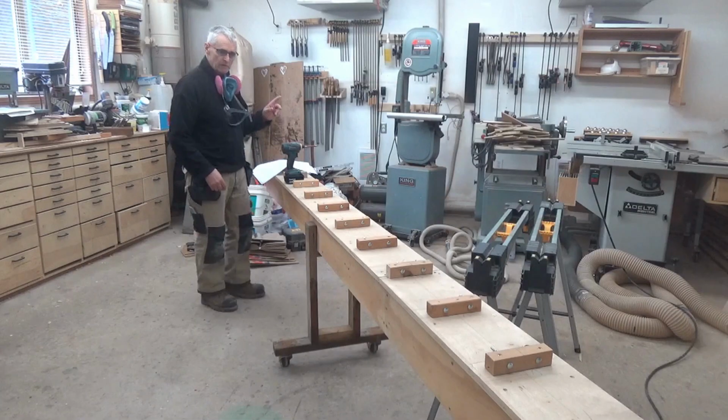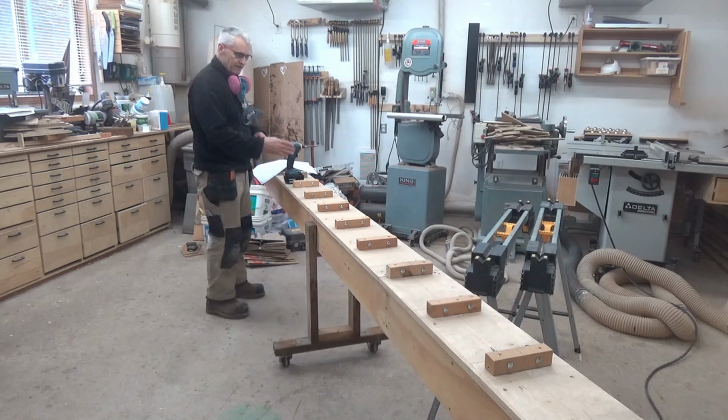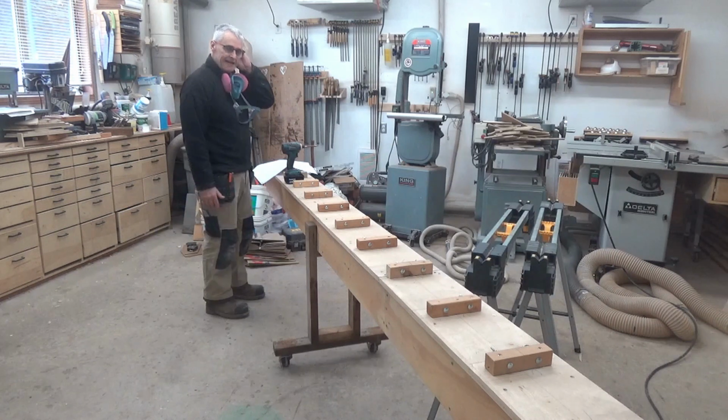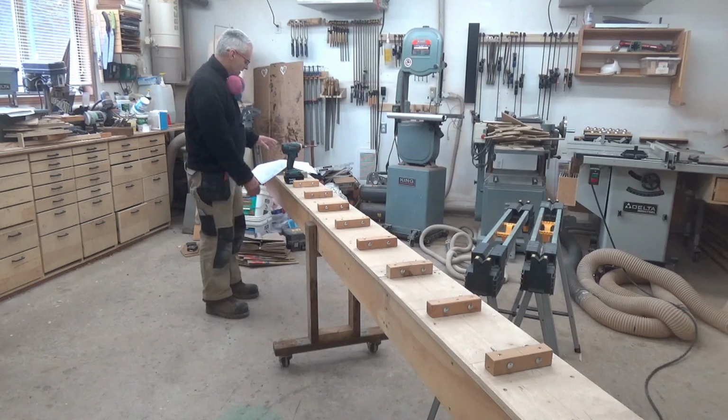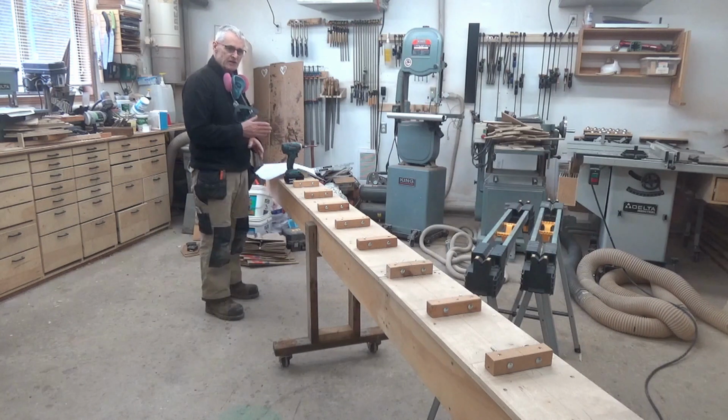Now that I have the forms cut out, it's time to set up my strong back. I have this strong back set up at 12-inch spacings, which is kind of standard in most kayaks, canoes that I have built over the years. However, being that these plans are from Europe, the spacing's metric, and the spacing on centers of the forms is 41 centimeters, which really is close to 16 inches.